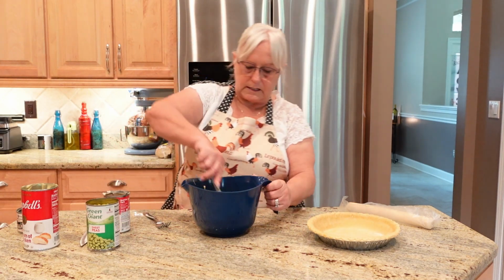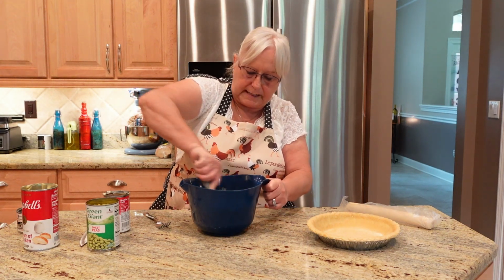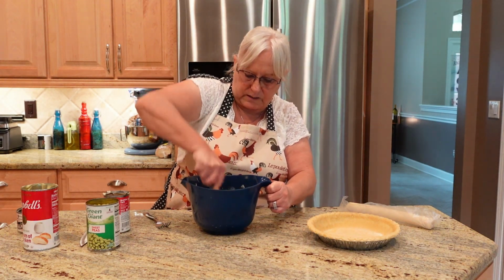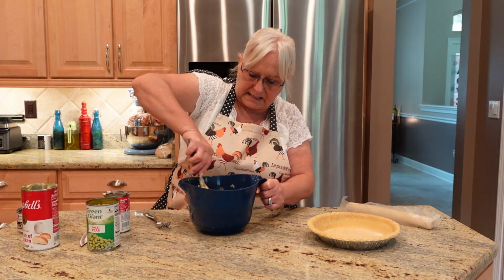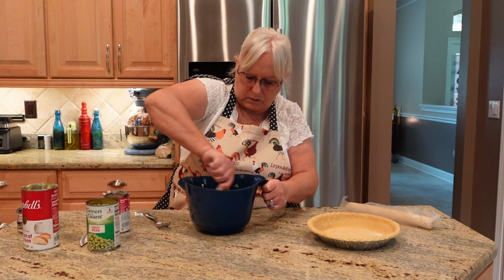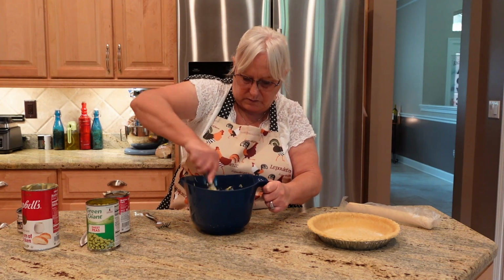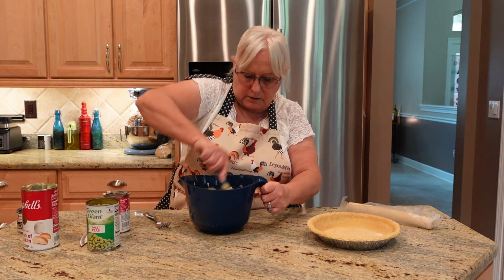Okay, now what we're going to do is mix all this together. We won't put the peas in just yet, because if we do, and you go do this mixing, you'll end up crushing them, and we don't want to do that. So we're just going to mix this all together, like so.